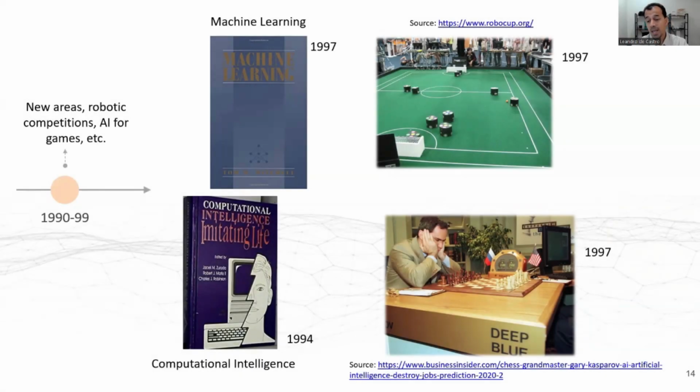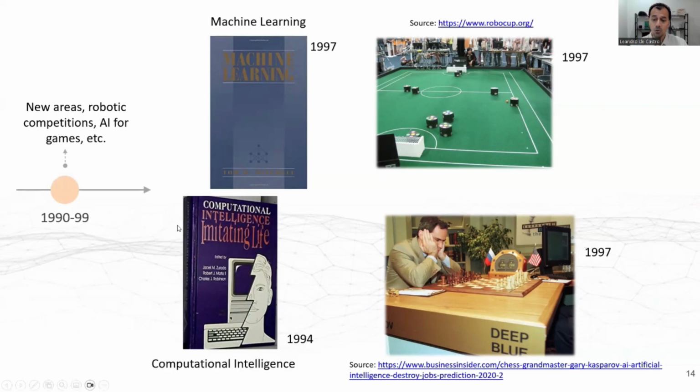In the 90s, in 1994, we had the first World Congress on Computational Intelligence, WCCI. This conference was sponsored by IEEE, the Institute of Electrical and Electronic Engineers, and it brought together three fields of research: artificial neural networks, evolutionary computing, and fuzzy systems. In artificial neural networks, we had the International Joint Conference on Artificial Neural Networks. In fuzzy systems, we had the Fuzz-IEEE, and in evolutionary computing, the Congress on Evolutionary Computation. So these three areas composed computational intelligence, and they still do.